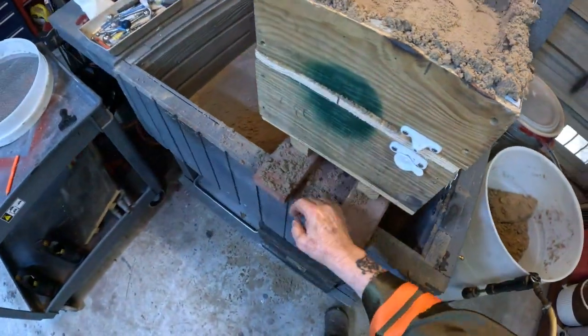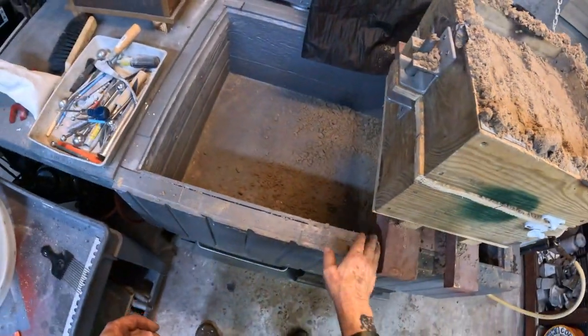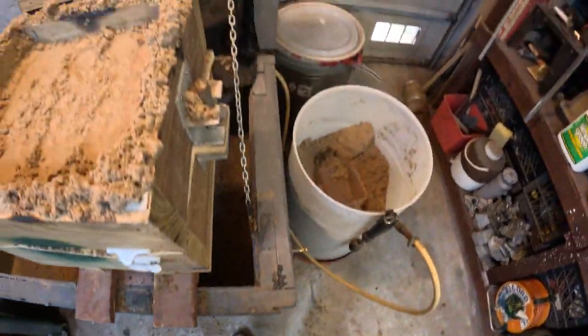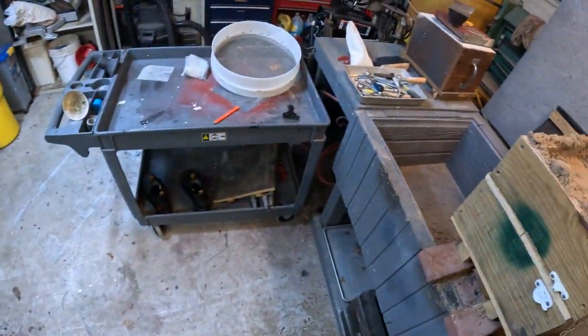Let's see if I can rescue some of this sand that's fallen down in here before it turns dry. All right, there it is.